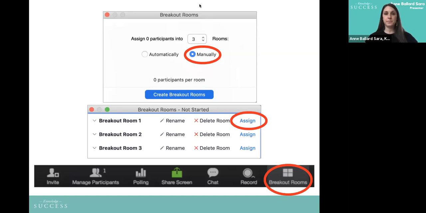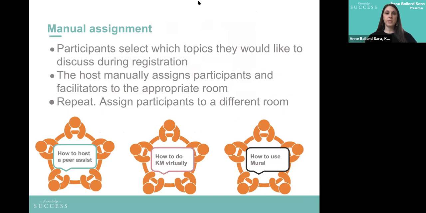them to go to. So in the next visual example that you'll see, you can see that there would be 3 different rooms, and each room would be discussing a different topic at the same time or concurrently. And in an in-person knowledge cafe, participants would decide what table they wanted to go to based off of what was being talked about at that table or what that table topic was. And in order to mimic this virtually, you would need to know which table participants wanted to go to.